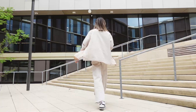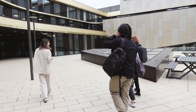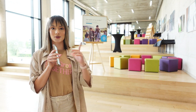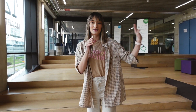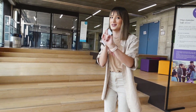We are climbing up the stairs and entering the building. This area is really interesting because you can sit with your friends, hang out, and I also like that there is a lot of greenery outside — we will show you later. By the way, this university is huge; we took about a one-hour tour earlier and still didn't get a chance to see everything, so this video will only cover a few favorite moments. You need to come here to see everything.